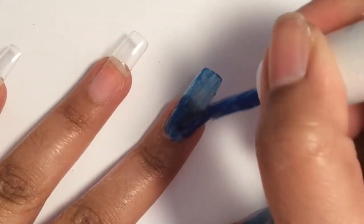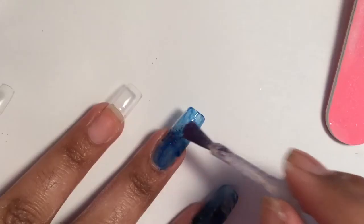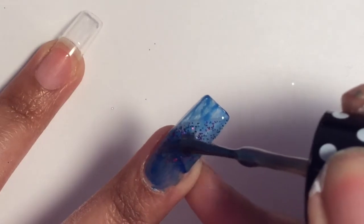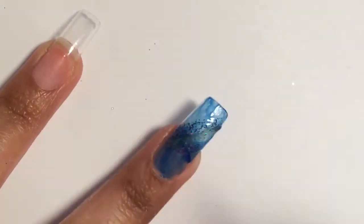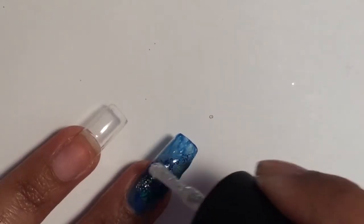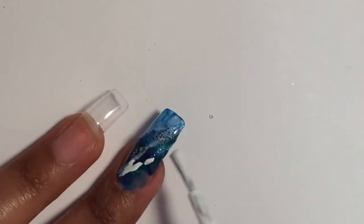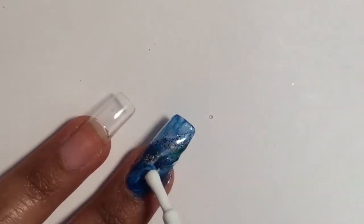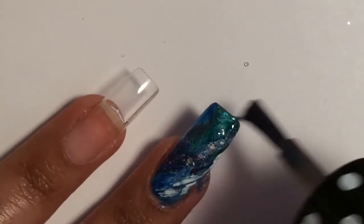Moving on to my middle finger — I'm going in with that same blue color, and this time I'm going to add a little bit more glitter. I need some more shine and shimmer to my nail. The purple glitter will honorably star in this nail design, along with the green color — I believe it's called Frosty Caribbean. Perfect name for this video. You can't forget about the silver glitter, and to blend it all in, I'm going with blue and white strokes. I'll encapsulate the nail later when I have the rest of my nails finished.